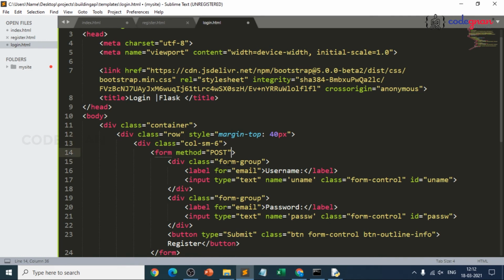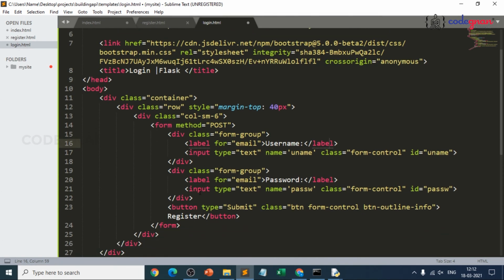Here, same form method, and for here same username, label, input type text, username, class form-control, ID name, div tag is closed. Form, email, password. So password, because when you enter this you should be able to see it, and again no need of register here. What you need to see over there is login. Mention login in that, then it's done.